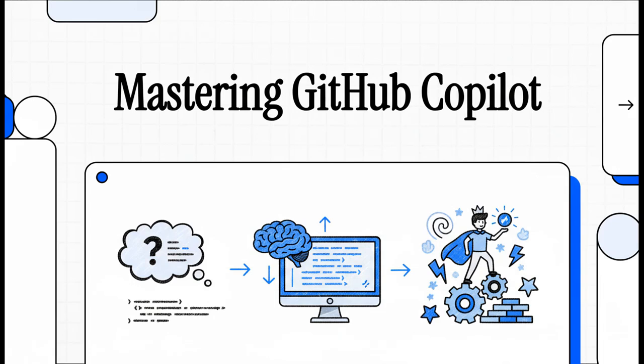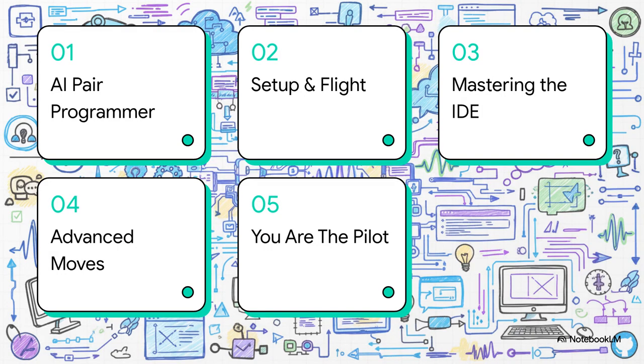Hey everyone, and welcome. So if you've been thinking of GitHub Copilot as just a souped up autocomplete, get ready because we are about to blow that idea right out of the water. Today we're going on a journey from just being a user to becoming a true master, unlocking the full power of your AI pair programmer. Let's get into it. So, here's our flight plan for today.